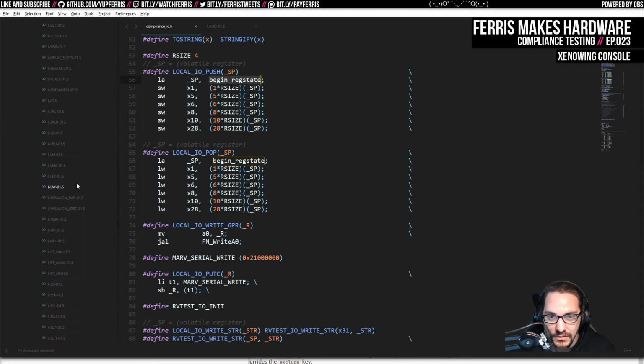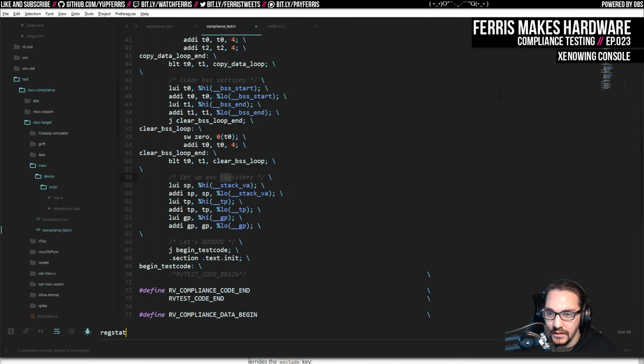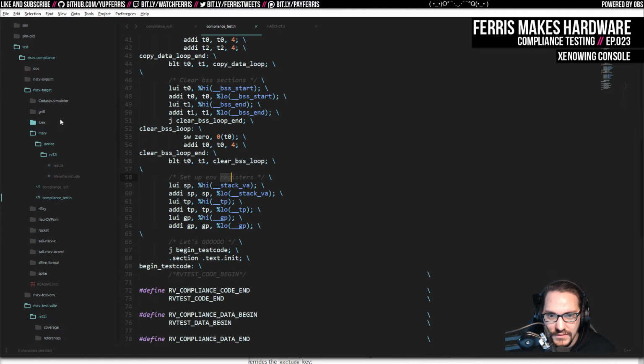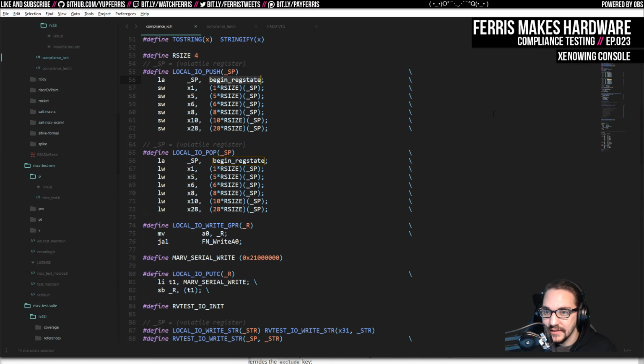I think it's defined in the compliance thing. There should be target. And then for my device, which is Marv, I think it's in this test thing. And maybe not. Maybe it's in one of the other ones, like Env, I think it is. And then you have risc-v test. Yeah, it's here. So there's this whole area in memory. Oh yeah, this is the RV test data end. And here, it just gives you this chunk of memory where you're meant to save and restore register state. So that's literally what this does: before it does anything, it pushes and pops state from that area.